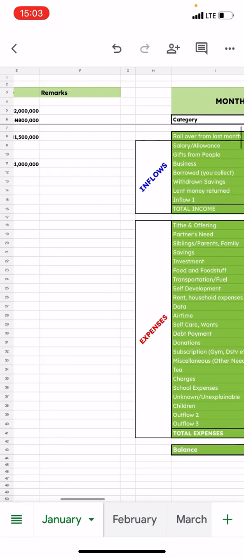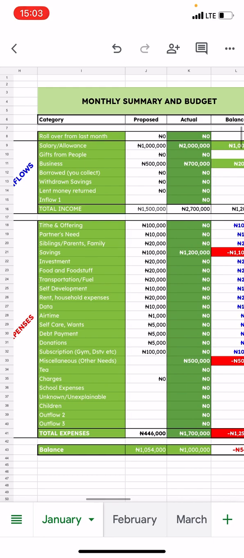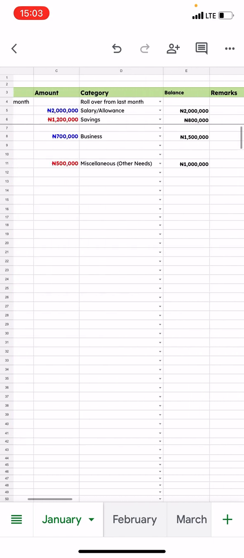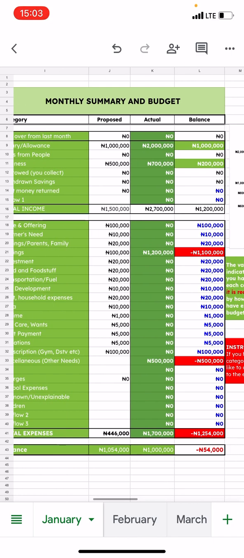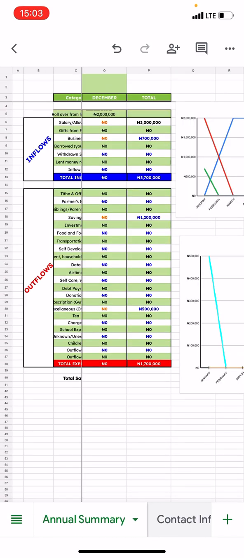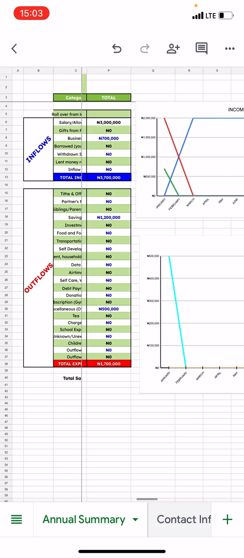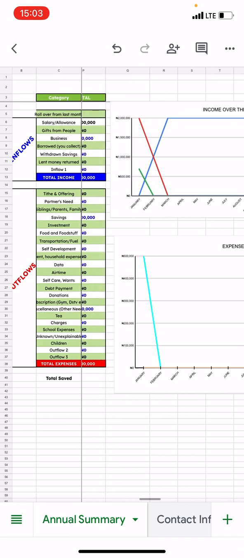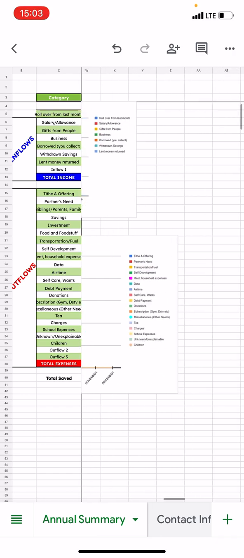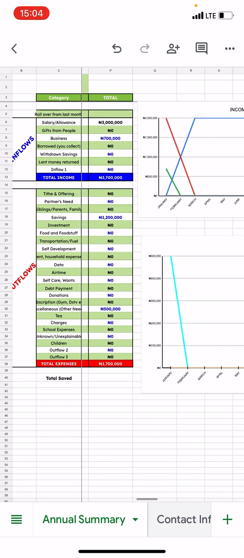So I put 500,000. So I spent 500,000 in my miscellaneous. I didn't put a budget for miscellaneous, so I went above my budget. And then in my annual summary, I see, for miscellaneous, I spent 500,000, and then it gives me my chart like that. So that is that about the template.